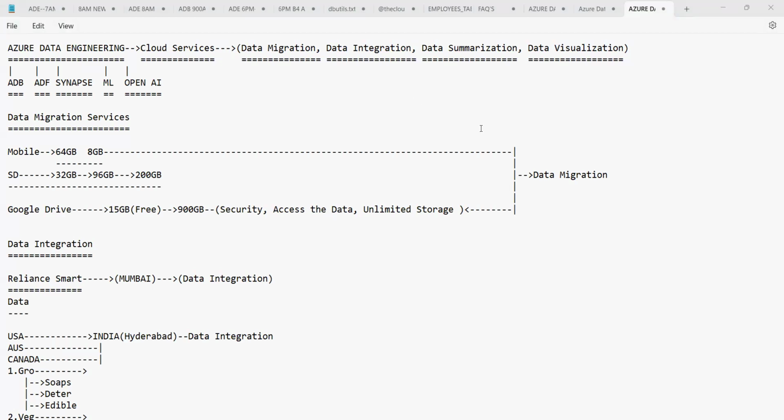In the same way, you have the next one, guys. Let us say the data integration is clear and the data migration service is clear. Integration is also one of the service-based offerings. These are not products, these are service-based. All of this is part of services. And the next one you have, guys, is data summarization. So let's try to see this.